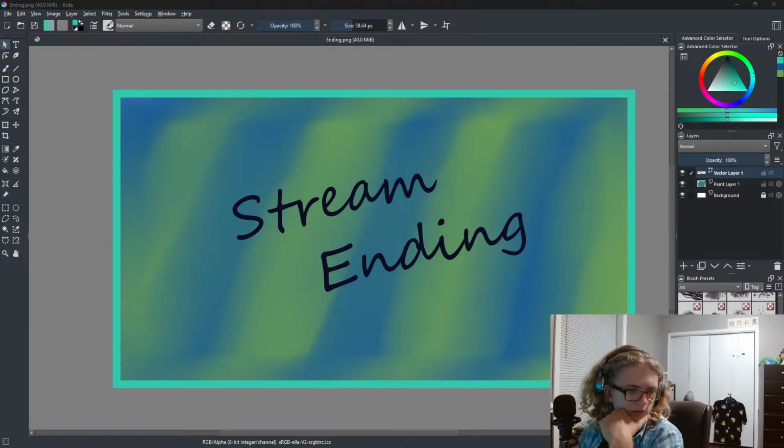Now if I get a new scene open in OBS, we'll call it ending. Okay. Now we're on a black screen. Move that past roll cam. And add source, add image, add existing.